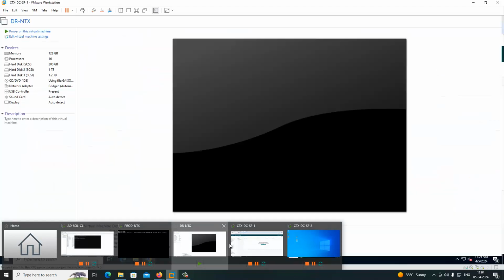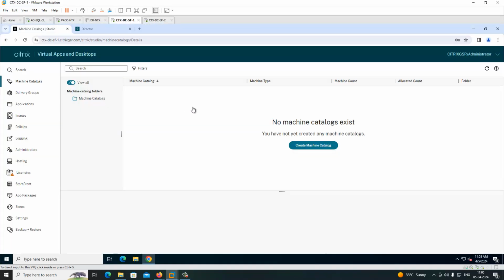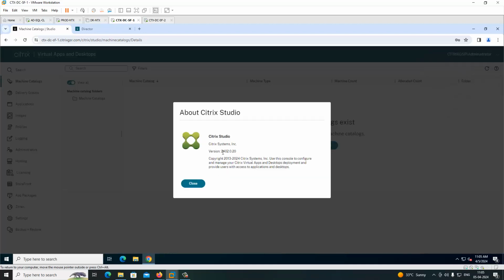So I have configured two delivery controllers and two StoreFront servers, which is the 2402 LTSR version, released recently by Citrix. This is a preview version, not a production one, so we can do it for testing purposes. Let me show you the version details. You can see, right, 2402. This is the early release second version. In the early access release, Citrix has released two versions, so this is the second one. We deployed it for testing purposes.